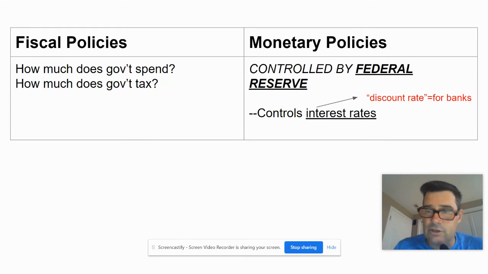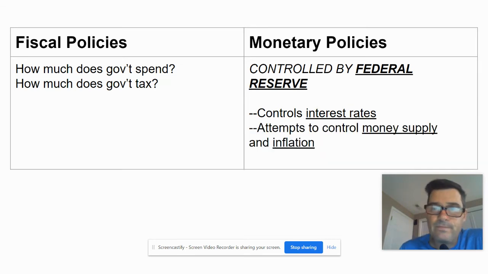Just a technical term, the interest rate that is lent to banks by the Federal Reserve is called the discount rate. The discount rate is the interest rate that is charged to banks. Again, let's say the discount rate was 2%. A bank's not going to charge you 2%. They're going to charge you more than that. So maybe they charge you 4%. Maybe they charge you 5%, because that's how a bank makes money, off the interest that it charges on loans.